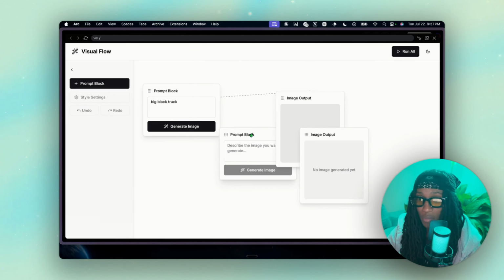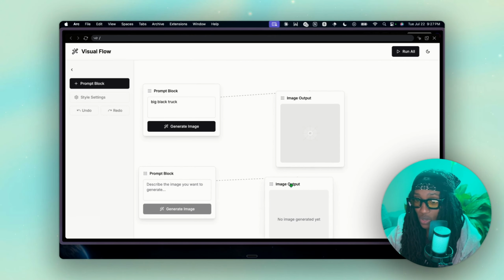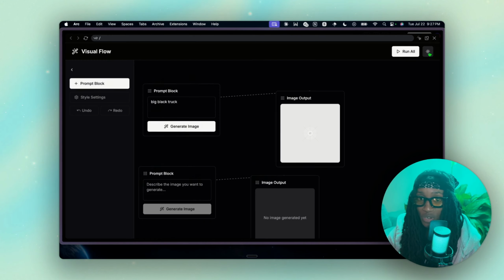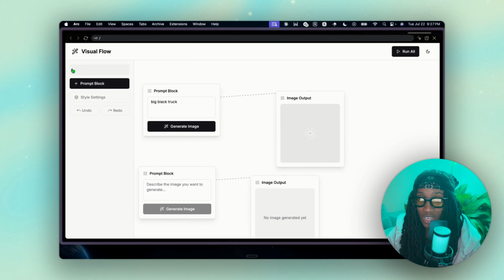And yeah, we can add prompt blocks. And so yeah, I think this is a pretty cool start here. And we even have a dark mode feature, which is pretty cool. Oh yeah, and you can even collapse the toolbar. Awesome. So this is a really good start.